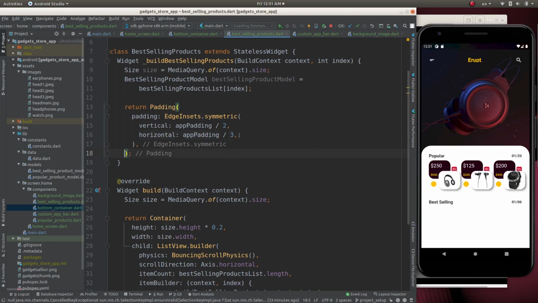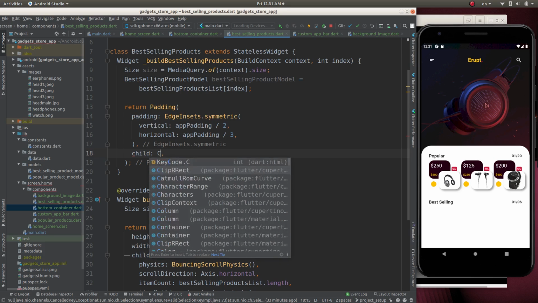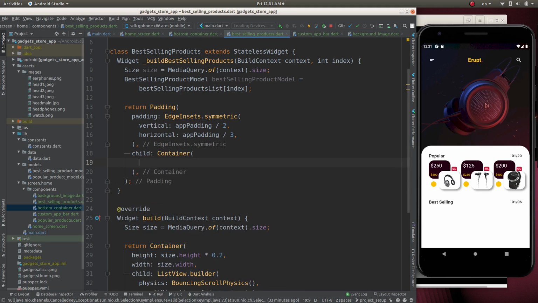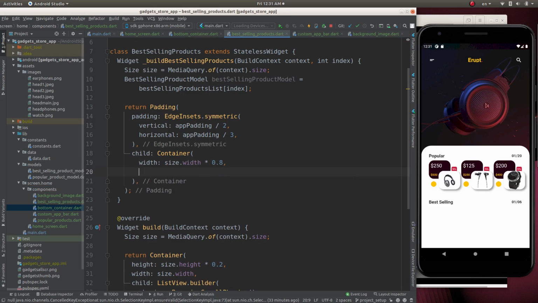Okay. After the padding, we need a child. Child will be a container. This will be size dot width 0.8.